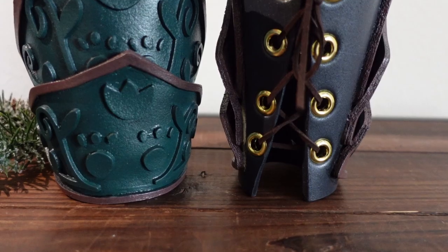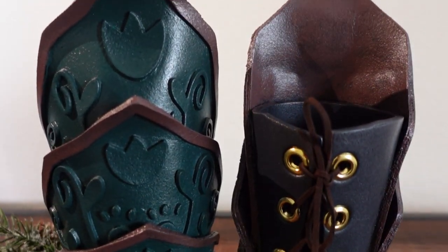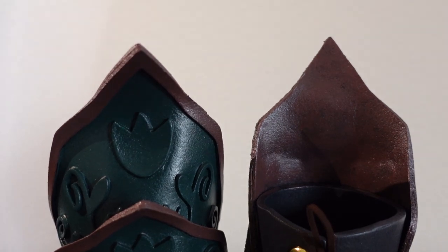This whimsical bracer for a druid reflects the natural beauty and magic of the world around us while also serving as a practical tool for the druid's adventures. A list of recommended equipment and materials are located in the PDF booklet. I will be using a Cricut Maker 3 to cut out the details easily and quickly, but you may also cut out by hand. Also in the PDF booklet is a list of completed bracer measurements.